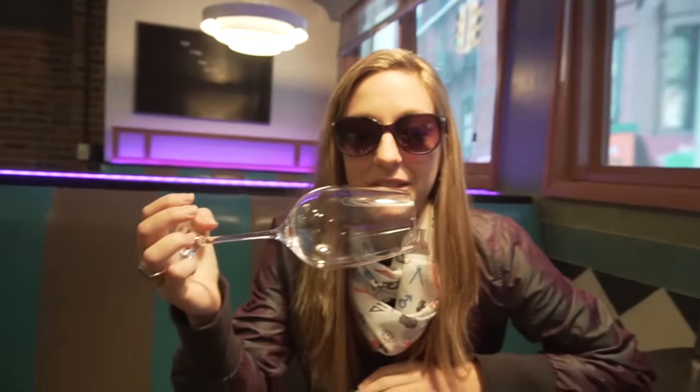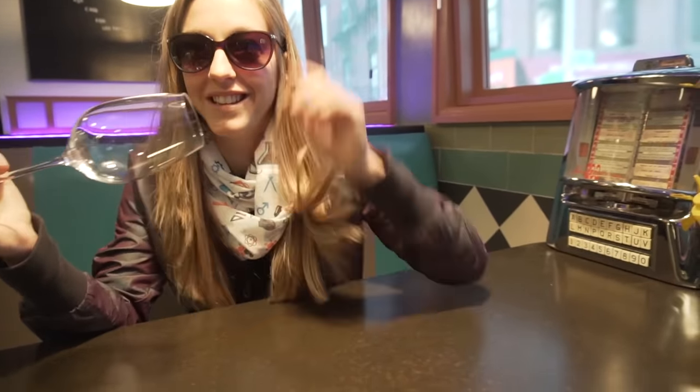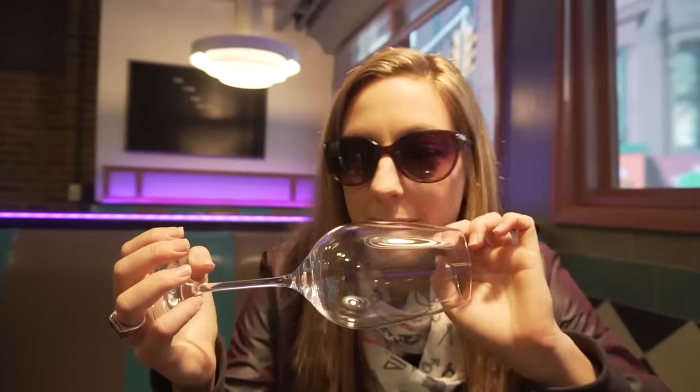Mike brought a wine glass to the space for me to try. You're really looking to feel the vibration here. Reduce the sweeps until you feel like you're right on it. We got it! That's exhausting. Mike was telling me to try these sweeping noises up to the right pitch. All right, attempt three.